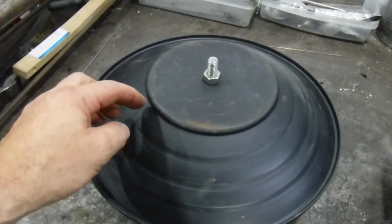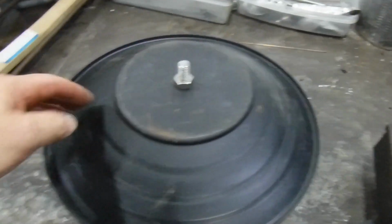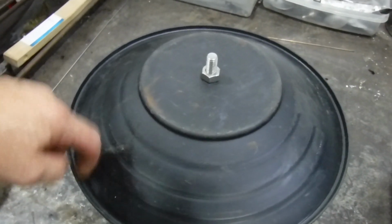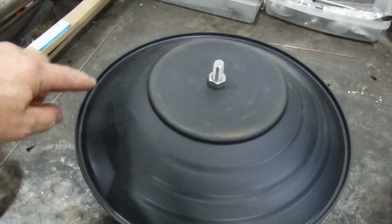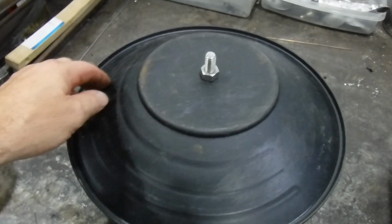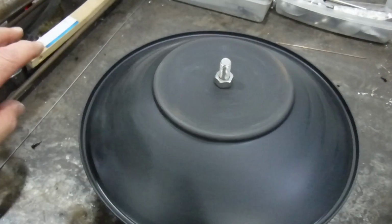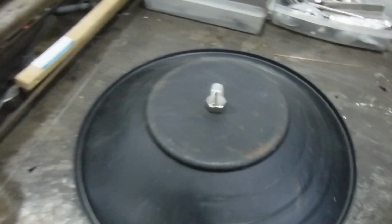I might end up having a riffle stuck in here, so that it traps the gold and makes it fall slower, whereas all the other stuff will just fall off. For now, this will give me a rundown on whether it's going to work, whether it's just going to fall off here and then slide down here and get caught in here. But it all depends on how fast this spins, and the water to actually get everything to slide off and out.